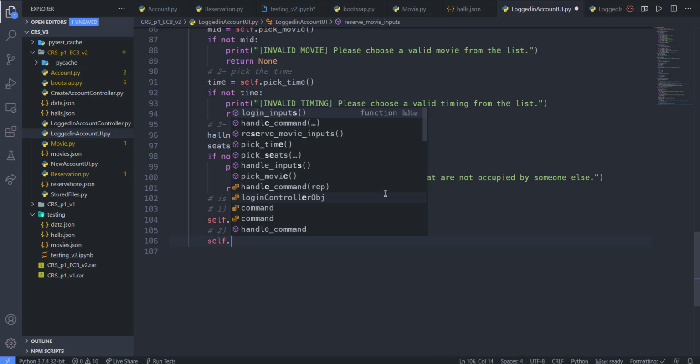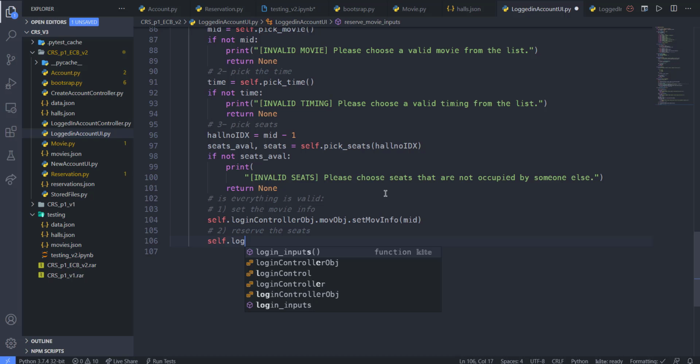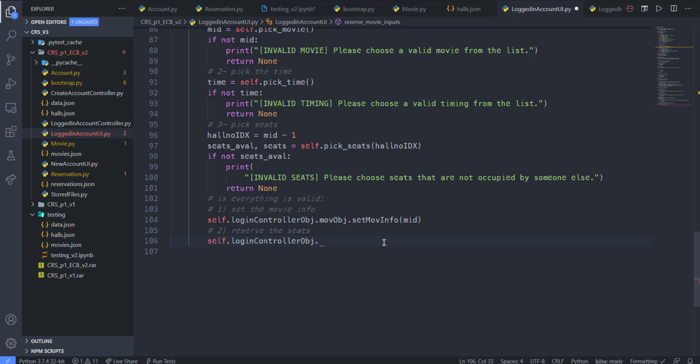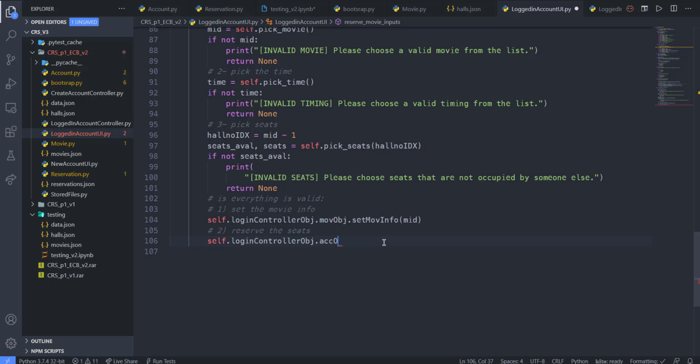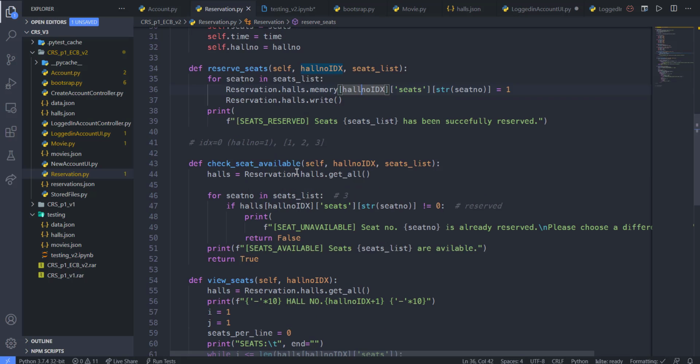Okay, so let's reserve the seats. So login. I think it's this one. Yeah. All right. So let's enter the account object, and from the account object, let's enter the reservation object, and then let's enter the reserve seats. This is what we called it, right?